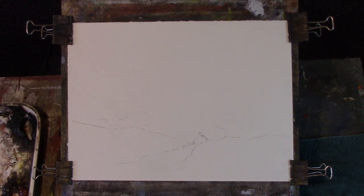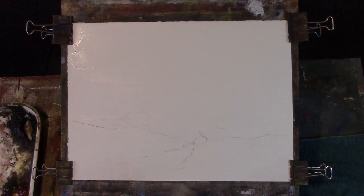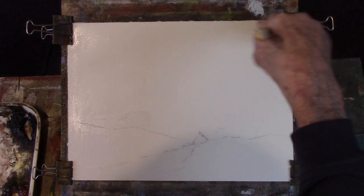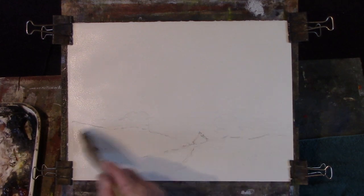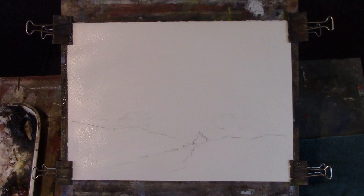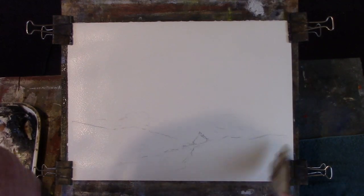Okay. What I do always is to wet the paper all over. Wet in wet. You can leave the odd bit unpainted or unwetted, give a bit of sparkle here and there, but that's a little bit tricky. So best to, when you're a beginner, just go over the whole lot.